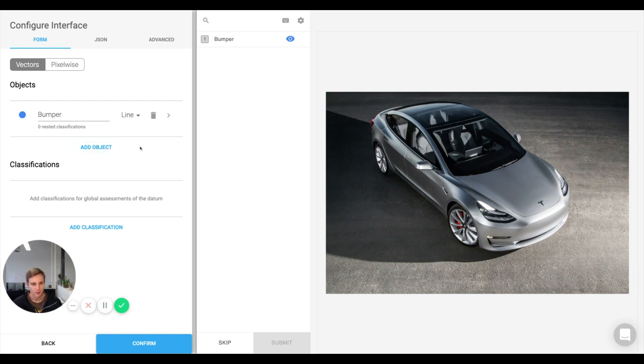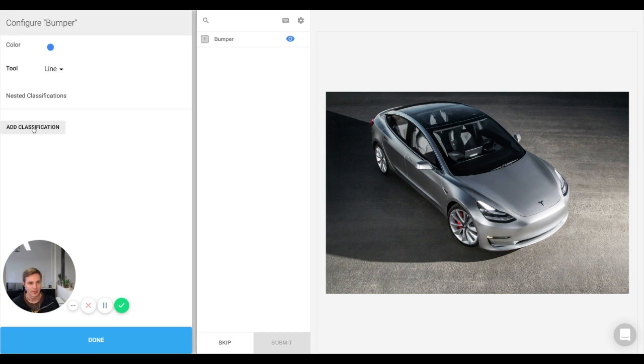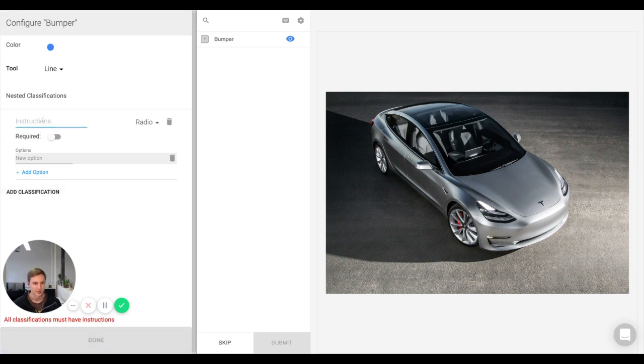To do this, we add a custom attribute to this bumper class. That's added in this settings section of this particular class. So within the bumper class, we click the arrow for settings, and then we add what's called a classification here. And we can say, is the bumper fully visible?